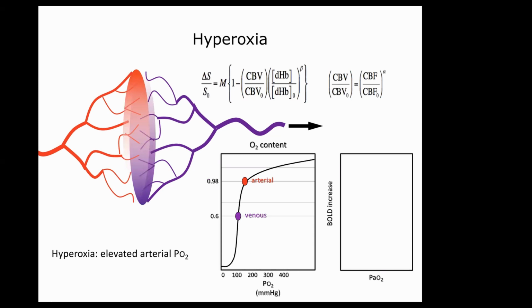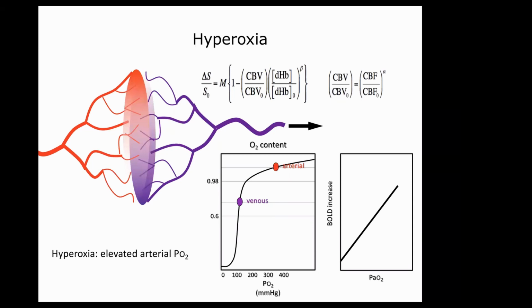The second calibration step: you need to separate the effects in the BOLD signal of blood volume and oxygen extraction fraction. Both of those have an effect on the BOLD signal. So we need a second calibration data point, if you like, to be able to separate those things. So the second thing is to introduce hyperoxia, and this increases arterial concentration of oxygen, and thereby also increases the concentration of venous oxygen, on the assumption that the brain's oxygen metabolism doesn't change when you do these interventions.